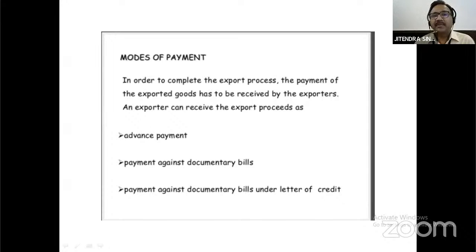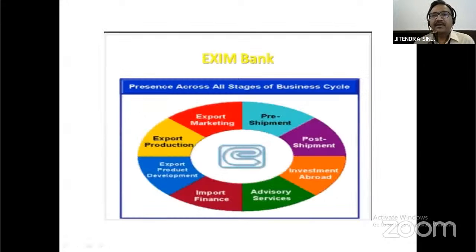So sometimes we demand advance payment, sometimes we demand payment against a documentary bill, or sometimes we demand payment against a letter of credit. As per the terms and conditions between the buyer and the seller, or between exporter and importer, they may decide the terms and conditions. As per their terms and conditions, they may decide the mode of payment, maybe in advance, maybe after the submission of the documents, or maybe based on the letter of credit.